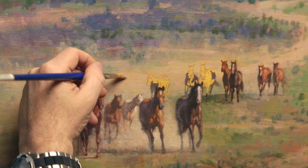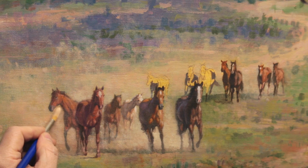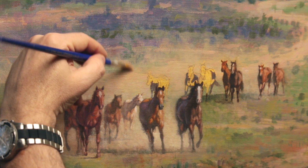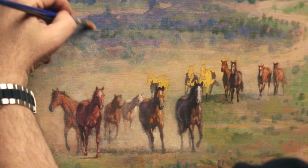And as I go, if I want to, I can glaze over it to make it a little more brown or a little more yellow ochre-y. You're never stuck with just whatever you have put down, but obviously you try and get it as close as you can on the first try. Just leave it alone, see if you like it, if it works for you, and if it does, just go on. If it doesn't, just know that you can go ahead and change that later, but it's important that you try and work everything up together so that you know whether things are working or not.